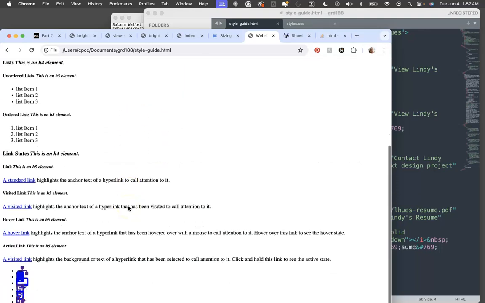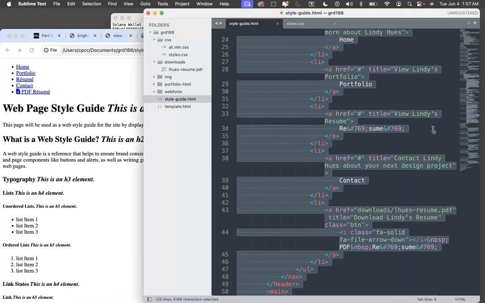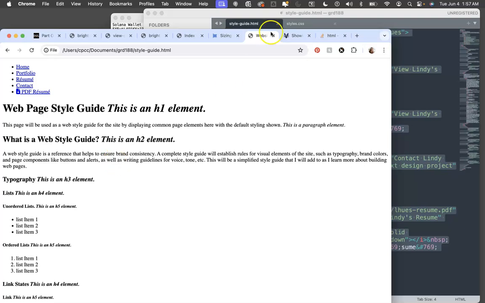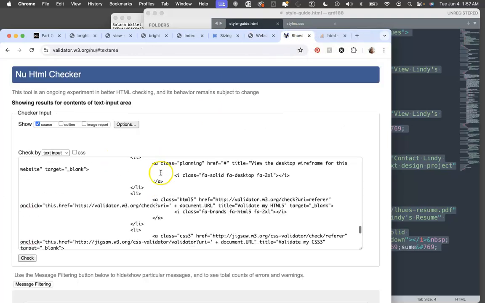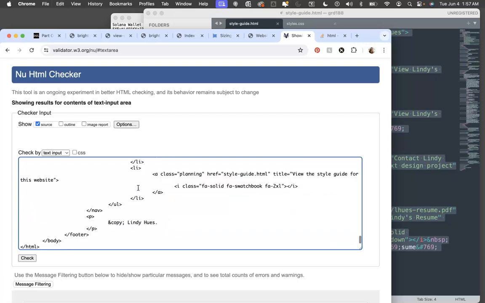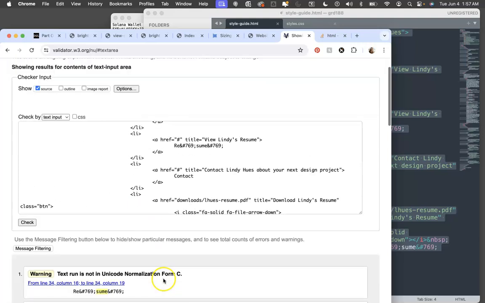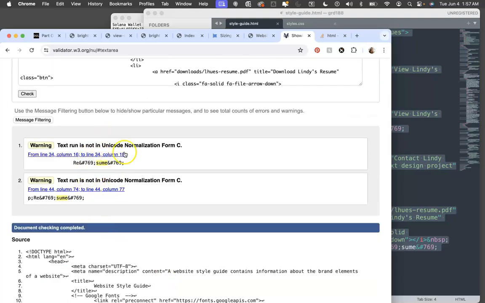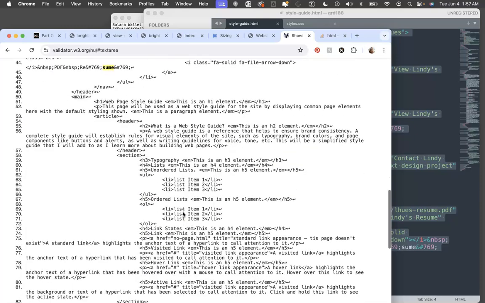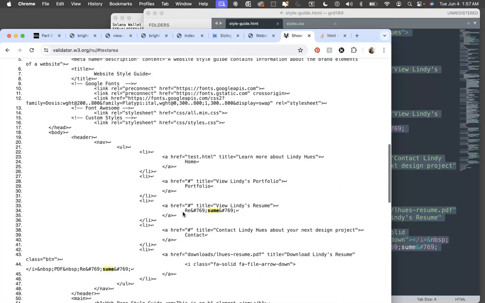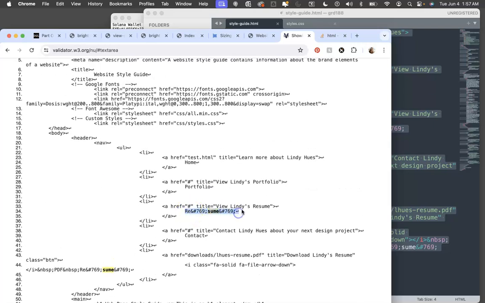So again, something you want to do is make sure before we're done that our style guide page also passes validation. So I'm going to come back to the validation section here, and I'm just going to use direct input since mine isn't on my hosting space. And I can see that I'm probably just going to get those same two warnings about the Unicode. And other than that, everything is looking pretty good. So you are welcome to pursue solutions to this, and if you really want to put the accents over the E's in the title attributes, I'd encourage you to pursue solutions to that as well. But again, it's just a bit advanced for what we're learning right now, so I'm not going to require it.